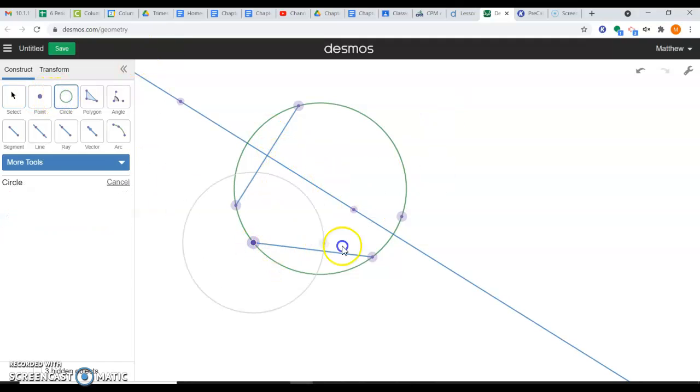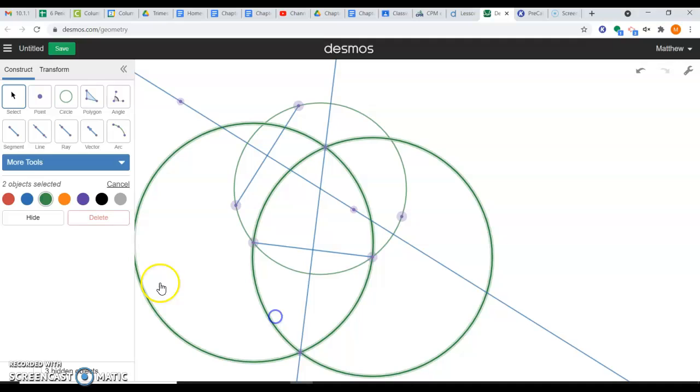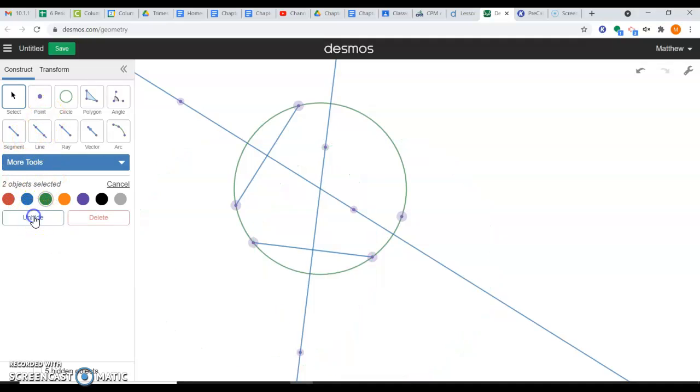Now I'm going to build another perpendicular bisector to this chord. And I hope to say that the intersection point, where these two perpendicular bisectors intersect, will be the center of my circle. I can check that by using a circle, starting at this point, and drawing it out, and these circles would match up perfectly. So that is definitely the center of my circle, and it is all about creating these perpendicular bisectors to these chords, as if you fold one in half and then folded another in half.